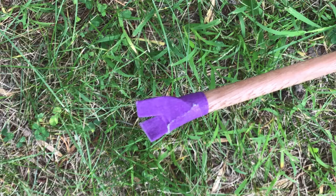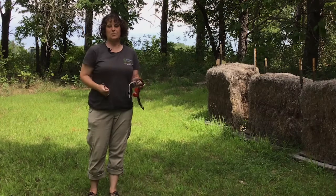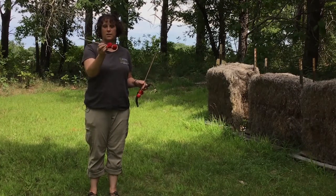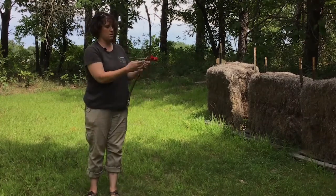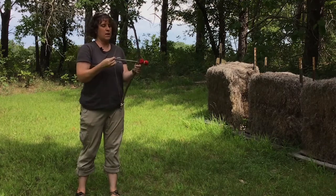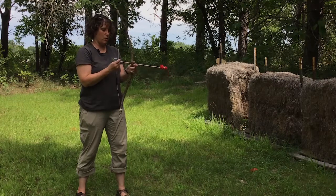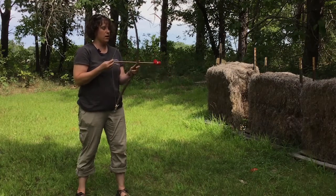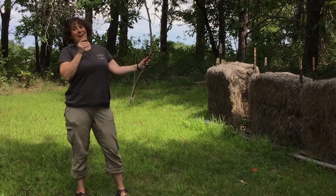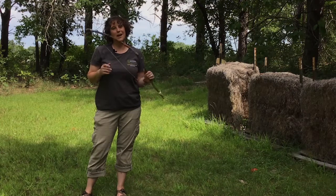Now I have my knock and my point — I'm ready to go. Let's see if I can get these arrows to hit the target. I have two arrows to see which one flies the best. This is the quarter-inch dowel, about 17 inches long — I would not make it any longer than this. The other is about three-eighths of an inch and about 12 inches long. Get the knock over your string, hold it with one finger above and one finger below, and make sure you get your fingers out of the way, otherwise it won't fly very well. They don't fly as well as a regular arrow, but you can experiment with different kinds of string and different ways to hold it. Have some fun — it's a great way to kill some time in your backyard without hurting anyone.